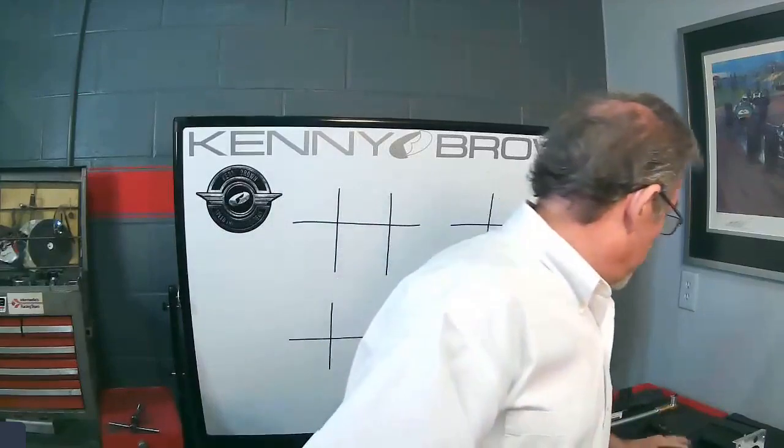Every single race car we do has a brake bias adjustment the driver can reach, because if you're racing hard, you're going to start the race with a full tank of gas, and towards the end of the race you're not going to have as much gas. The back's going to be lighter, so through the race the driver can dial out rear brake, so he doesn't have a point where he hits the brakes real hard and the rears lock up. So this goes in the line, and you turn it one way to increase rear brakes and the other way to decrease rear brakes. So we'll put that in the cockpit where I can reach it.